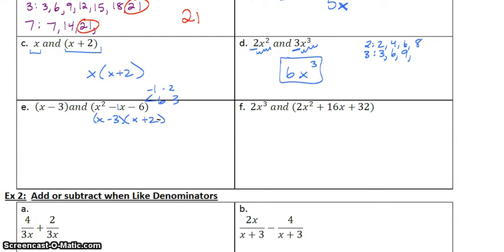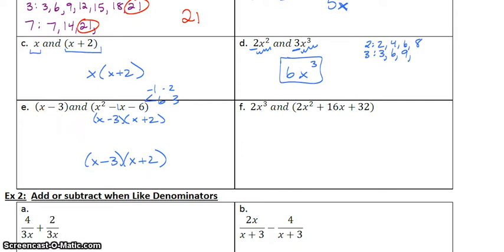All right, here's how this works for finding the least common multiple. Now, both of them have an x minus 3, so that's going to be part of it. This one also has an x plus 2, so I'll put that down. So I don't have to put the x minus 3 down twice because it only appears once in each list, but I have to make sure everything's included that appears.